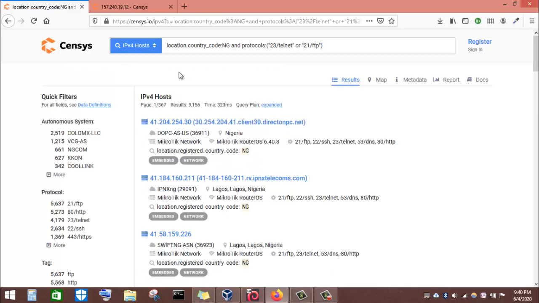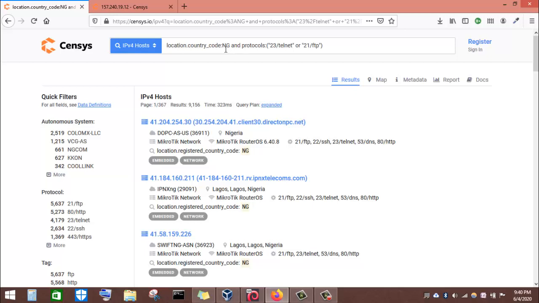Basically this is what we did. We entered location.country_code, which is how we enter a country code, because we are searching for something in that particular location. NG is the country code for Nigeria, just as we have seen in Shodan. In that location, we are searching for these protocols.